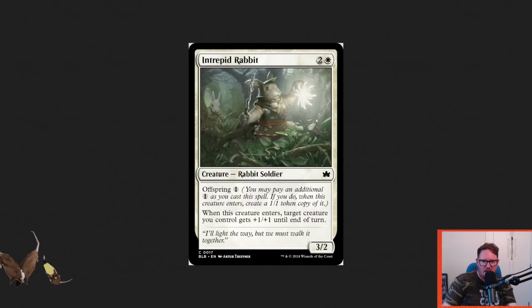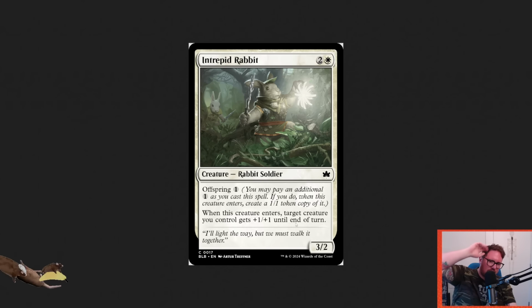This card's also kind of cracked for limited too, right? 2 and a white for a 3/2 rabbit soldier with offspring 1, and when it ETBs target creature gets +1/+1 till end of turn. So for 4 mana, you get 2 bodies, 4/3 worth of stats that buff something for +2/+2, or buff 2 things for +1/+1. So it can trigger Valiant on 2 different creatures. It can make a thing bigger. It's just very strong, I think, for a common.